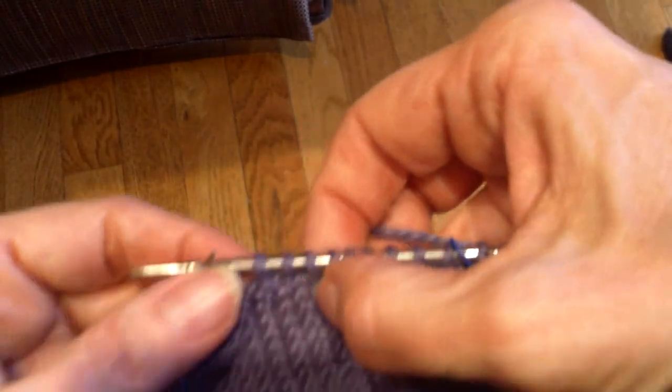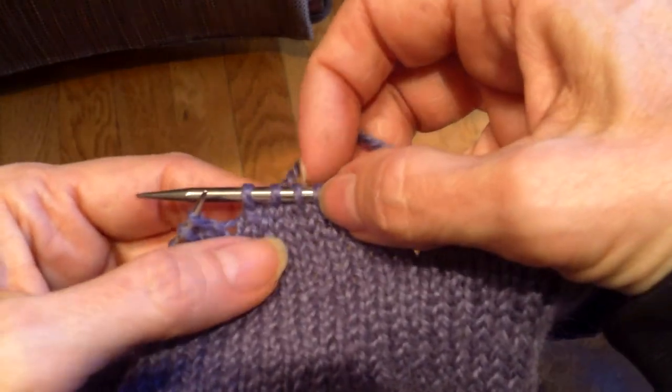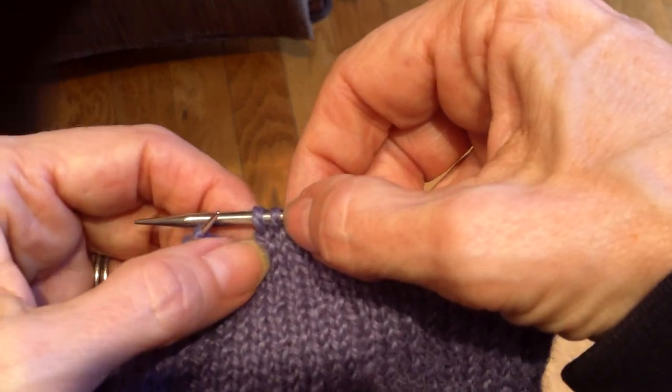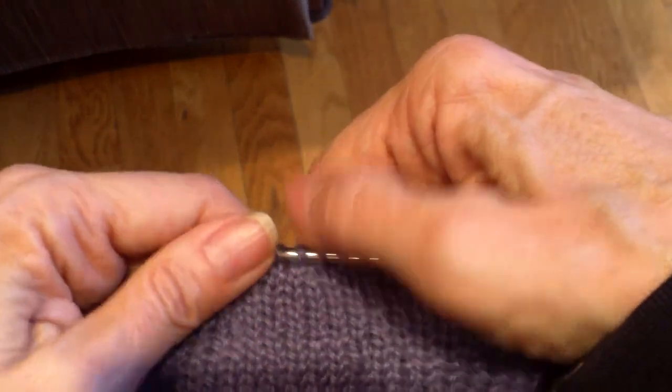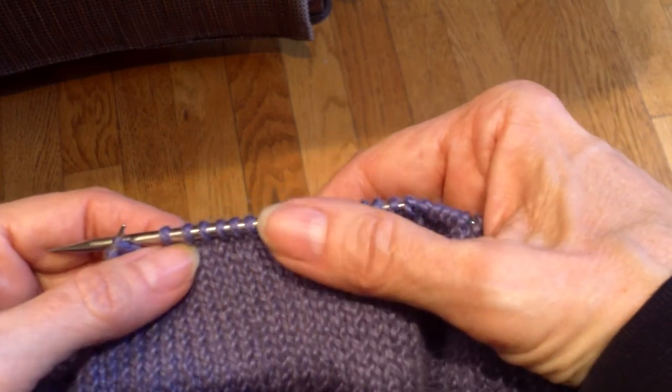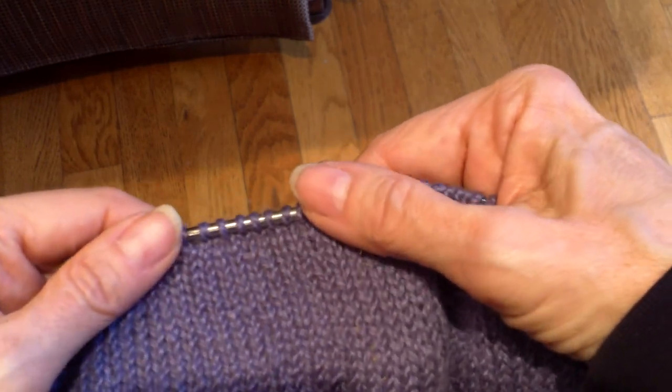And so how the decreases are going to work is that these stitches are all going to get decreased, and it's going to leave these center two stitches here so that I have, at this point, a line running up to the center. Now, when I work these decreases, I'm going to work a decrease round, and then I'm going to work two plain rounds in between.